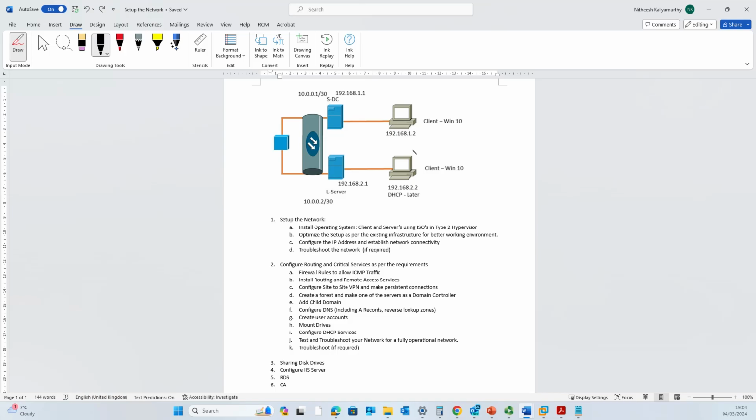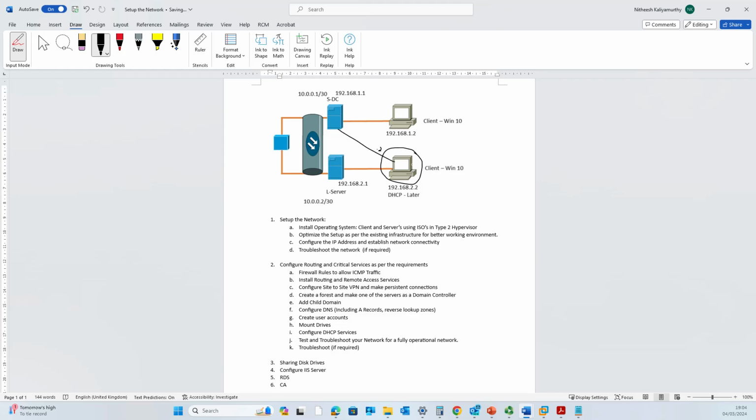I took this client and I'm going to create another network and connect this network to this machine. This is 10.0.0.1 and this will be 10.0.0.2. This is a kind of public network, we assume.